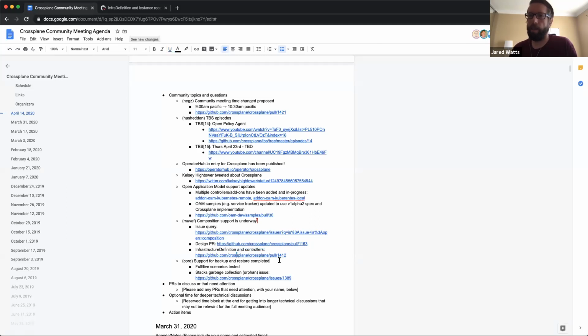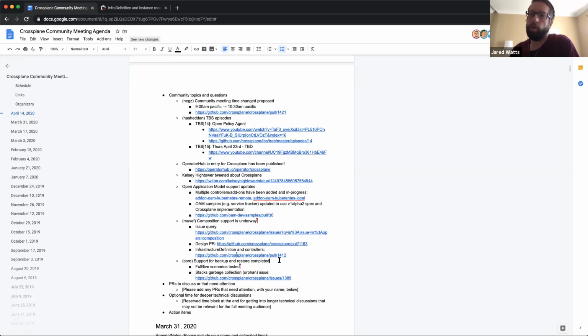All right, and something else I'm super excited about too is that some of the core developers on the Crossplane platform spent a lot of time recently, the past week or two, on implementing support for backup and restore scenarios.